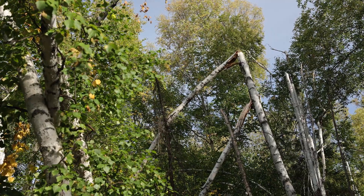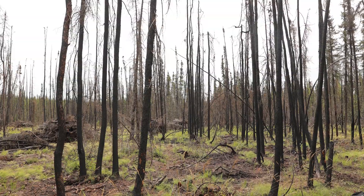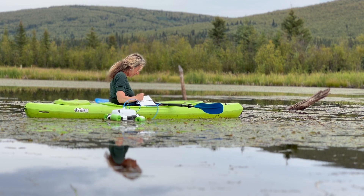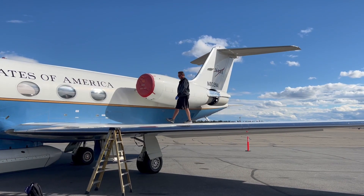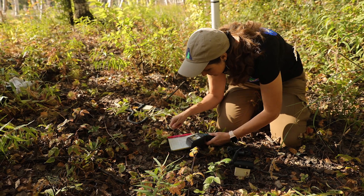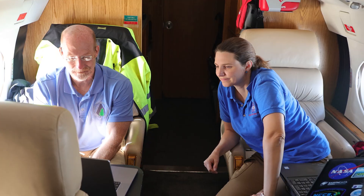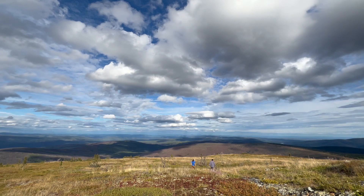The bad news is that as human-caused climate change continues to impact the Arctic and boreal landscapes, those living both near and far will continue to feel its effects. But the good news is that there is a team of dedicated scientists across a variety of disciplines working together to give us a complete picture of these ecosystems and how they are changing. Because this collective knowledge is key to understanding how we can lessen our impact.